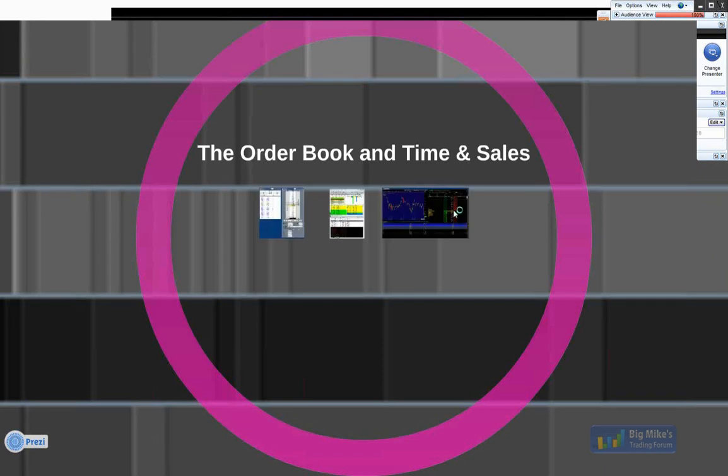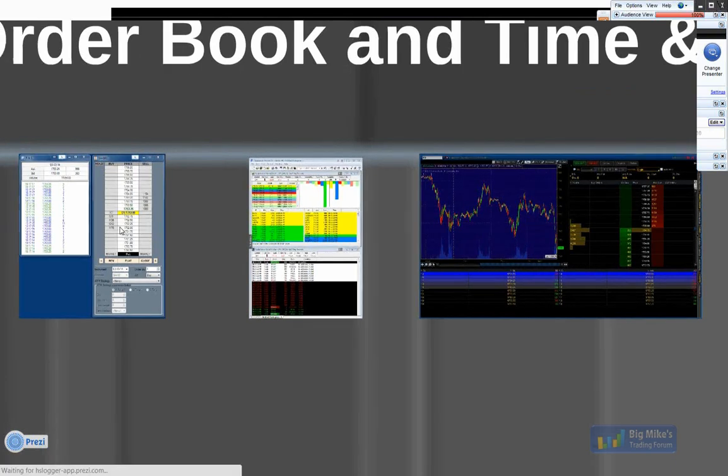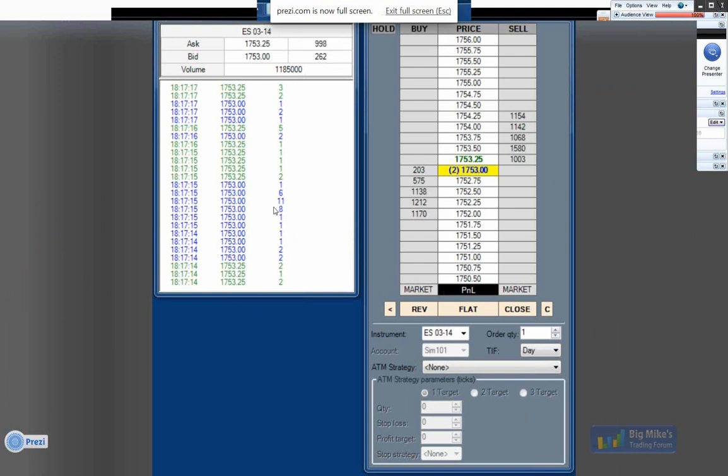So I've put just a few arbitrary examples of order book tools from various platform providers. We have on the left here the Ninja Superdome and the Ninja Time and Sales, TradeStation Market Depth, and Thinkorswim on the right side. Let's just, for the purpose of illustration, focus on the NinjaTrader Superdome and Time and Sales.